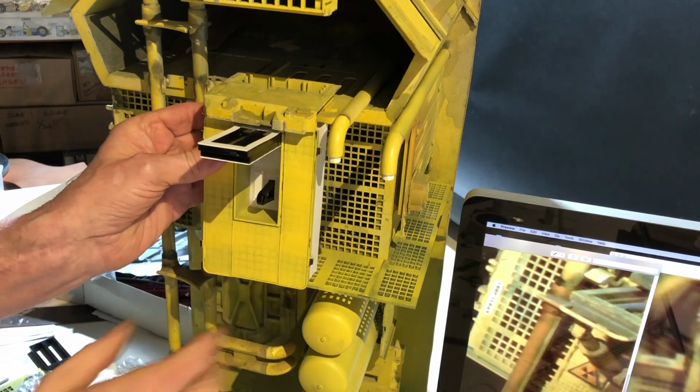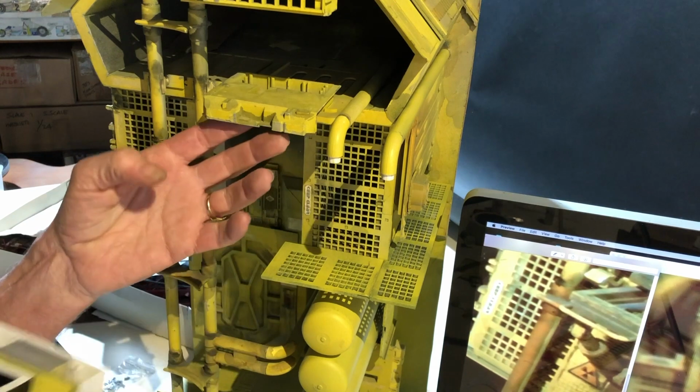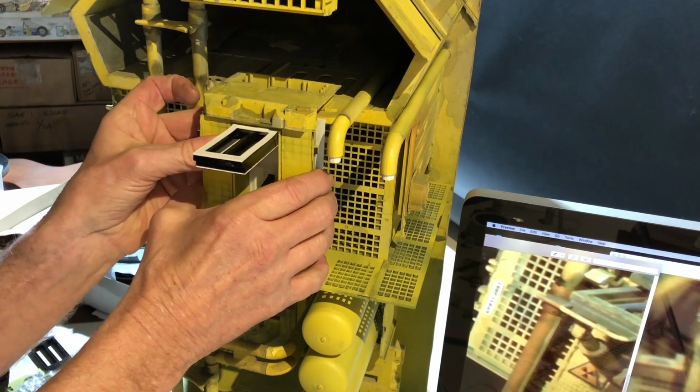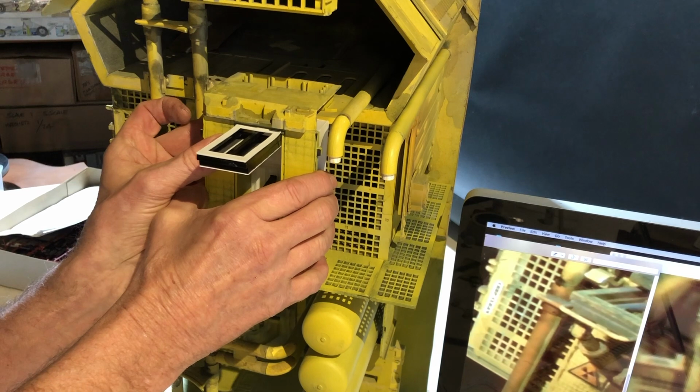Okay, so we've got something that works on there. The weird thing is the attachment on this, it sort of hangs in free space, which is a bit weird. I've got that measurement right, and it looks to be okay.